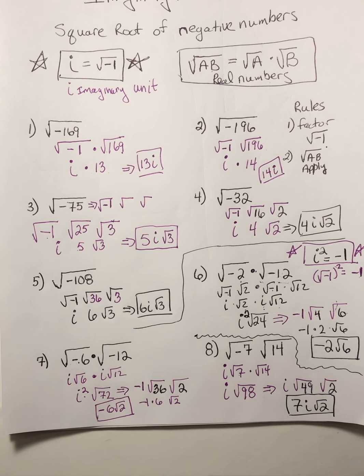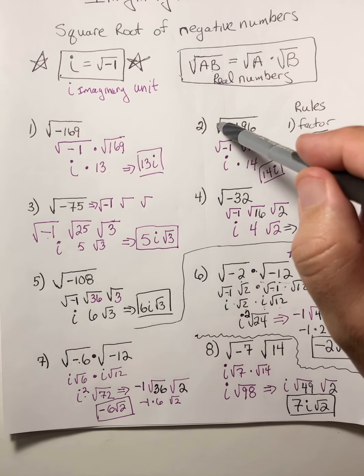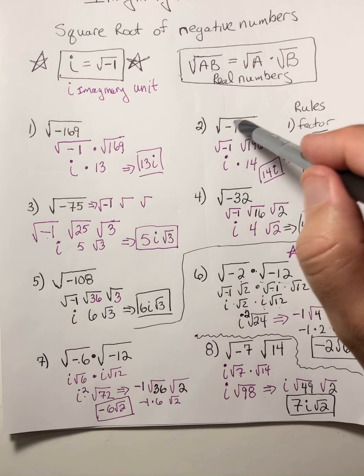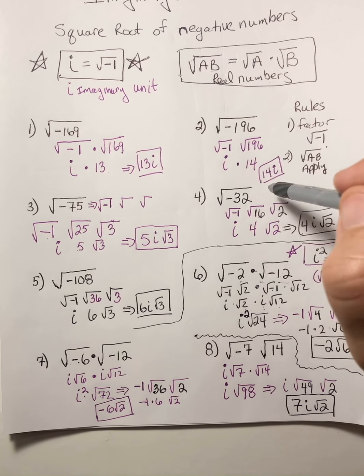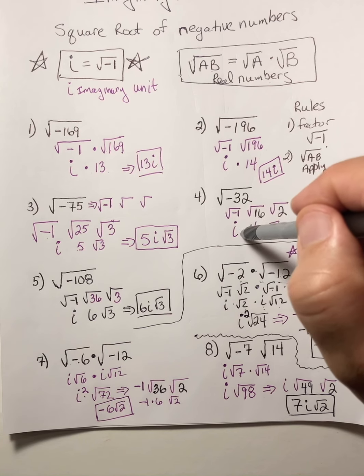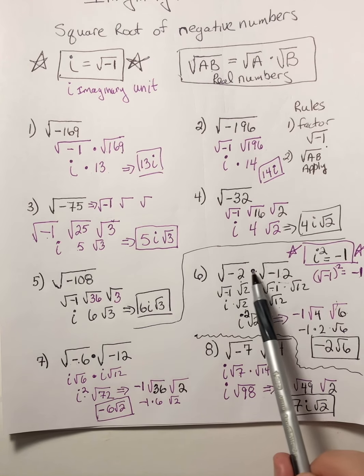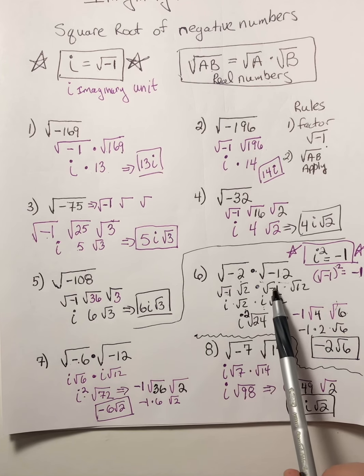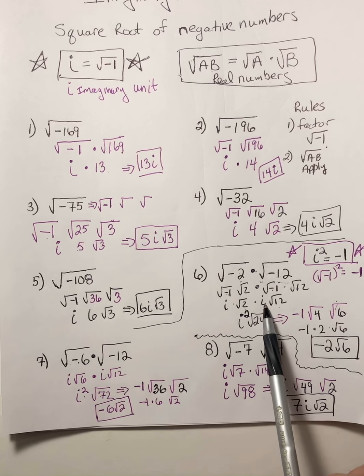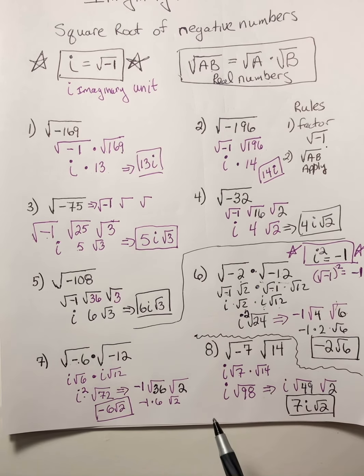All right. Now, a quick review here. Whenever we simplify these square roots with the negatives underneath them, these imaginary numbers, the first thing we do is we pluck out the I. Okay? Look at that. We plucked out the I and then we cleaned things up. Even when we had to multiply things together, we plucked out the I first. So square root of negative 1 times square root of negative 1. So we had I times I. That gives us I squared. I squared is equal to negative 1.